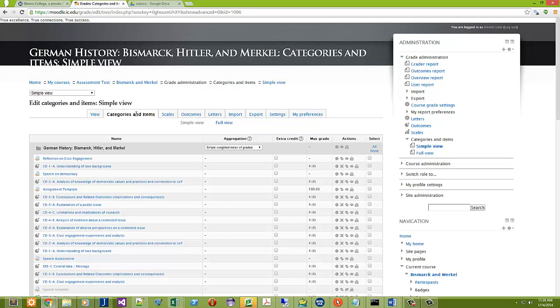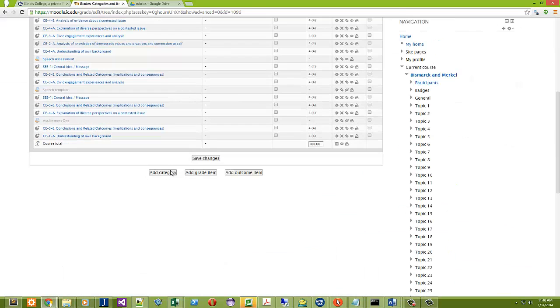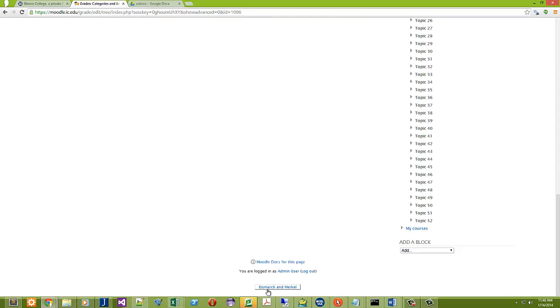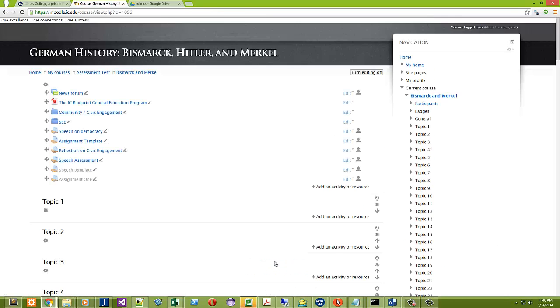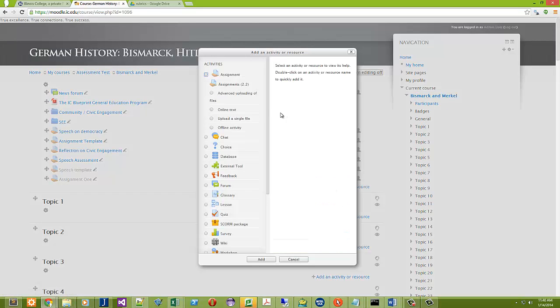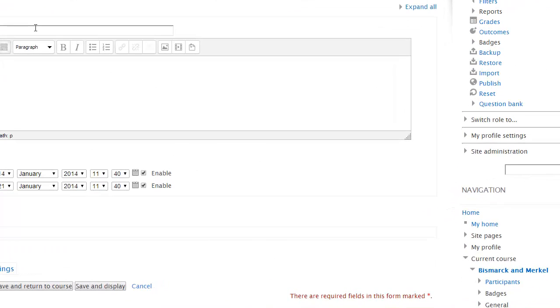So we'll go ahead and go back. I'm going to go to the course home, and that's always available at the very bottom of the page with this little, what looks like a chiclet. And I'm going to go back to what I did before just to repeat. Add an activity, offline activity, add. Assignment name is an example assessment.